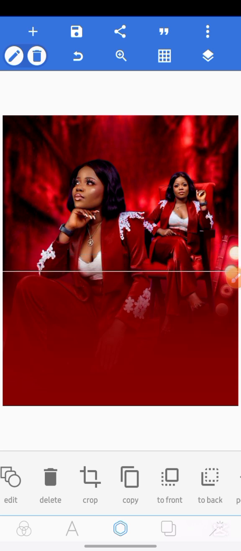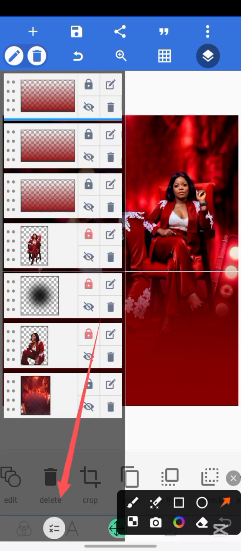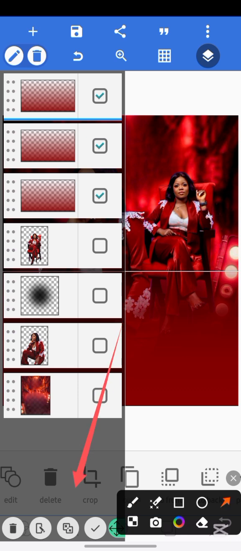Once you do that 3 times, you click on your layer. Now click on this, click on that icon there and then pick the 3 shapes that you drew and added some gradient to. So pick the 3 shapes and then click on this, merge.